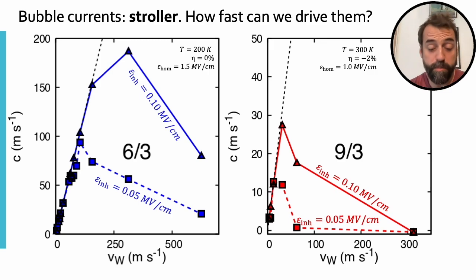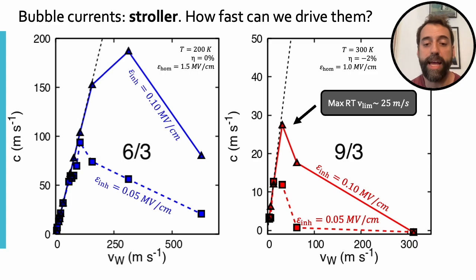Now, we can go to a more realistic scenario where, at least in our computer, the bubbles are stable at room temperature. For that, we have to go to thicker lead titanate superlattices, at least 9 layers of PTO. Here we find that we can still use this approach, but the maximum speed we can reach is much smaller, essentially because the bubbles are much bigger or more elongated. But still, I think it's remarkable that without making any attempt to optimize these numbers, because we were just trying to prove our concept, the bubbles can be driven at least at 25 meters per second at room temperature.